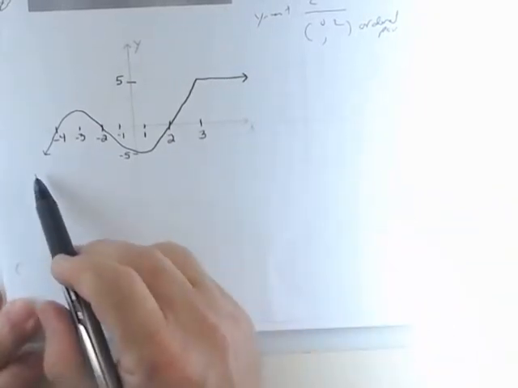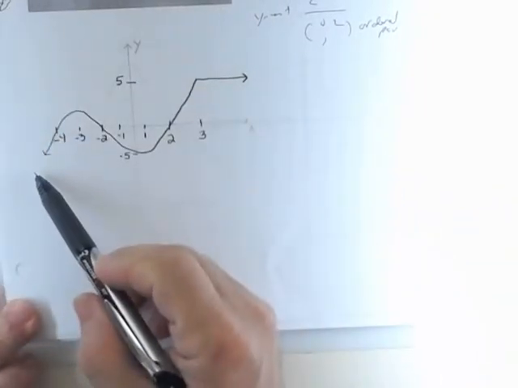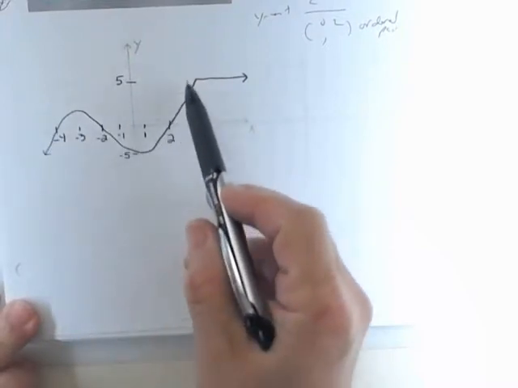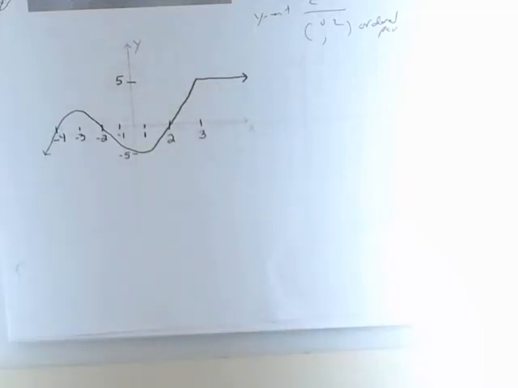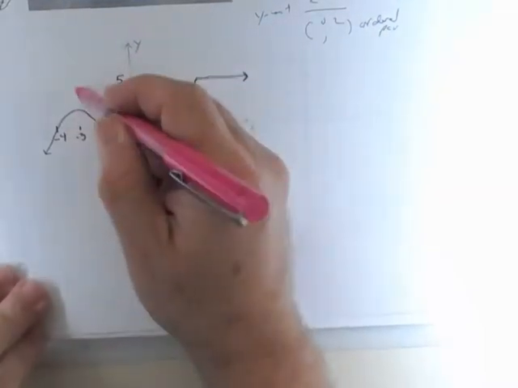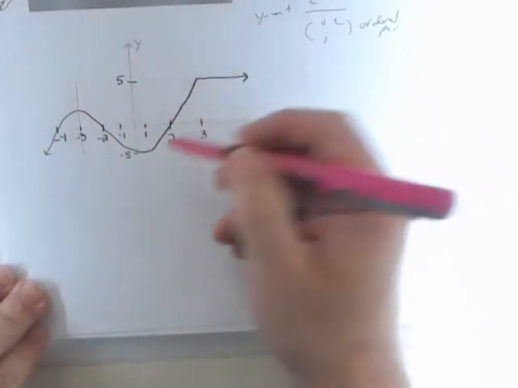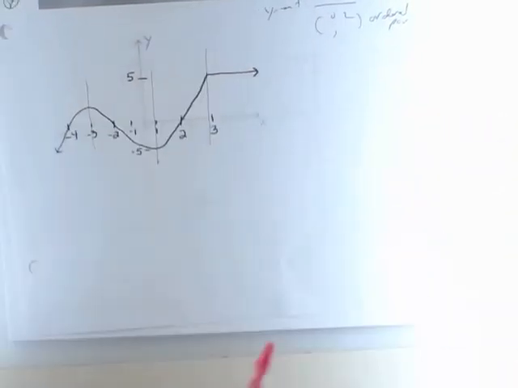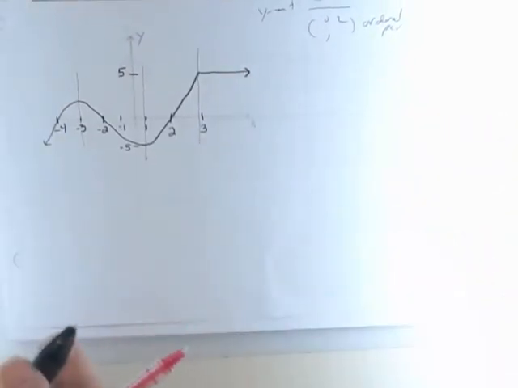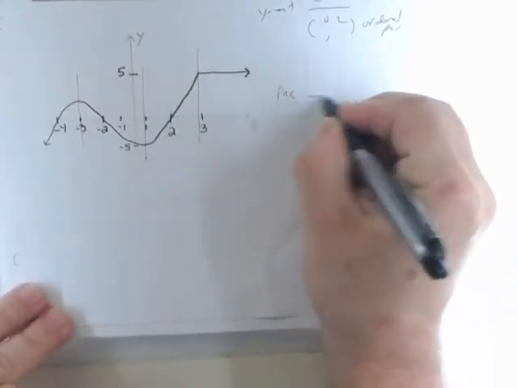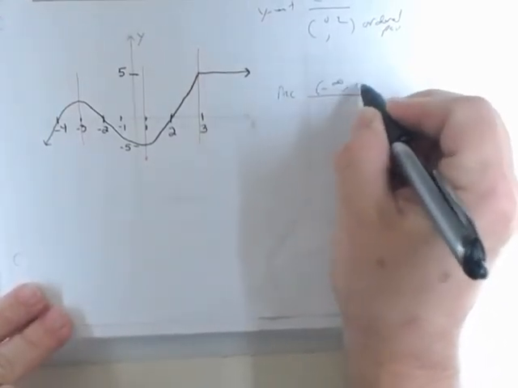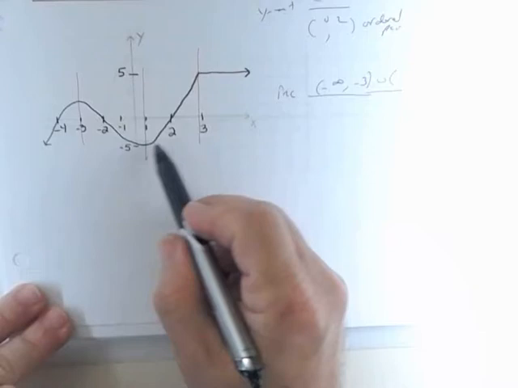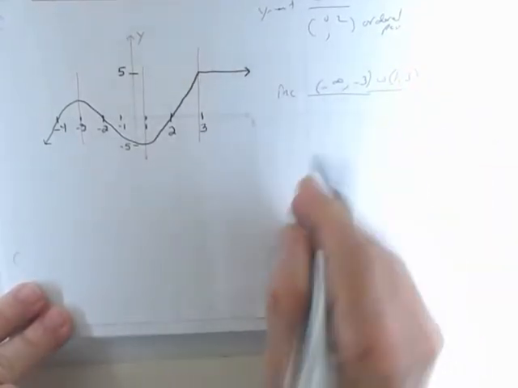All right, so it's very similar to the other one. As you go from left to right, your y values are doing what? Increasing all of a sudden there, decreasing all of a sudden there, and then constant, correct? So if you need to draw your line, you draw it here, here, and here. Y'all agree? Okay. So where is it increasing? Negative infinity to negative 3, you said? Y'all agree?